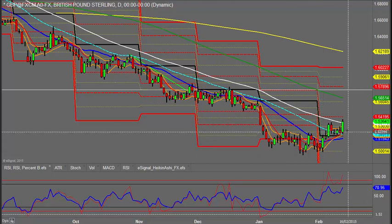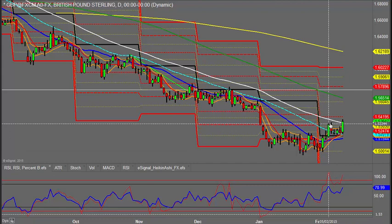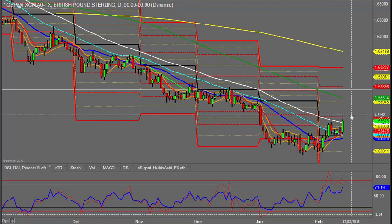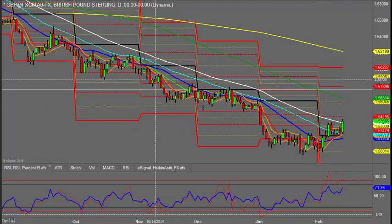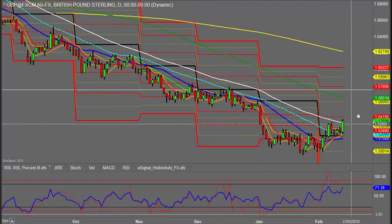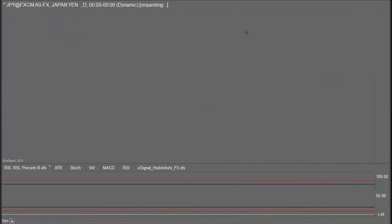Technically, we put higher lows in, higher high. Effectively, it's just been reached there. If we can close above these prior days' lows, highs here, I would then be looking towards the bullish side more. But cable has, without doubt, been the stronger of the currencies over the last few days, in a sense, or the European currencies, should I say.